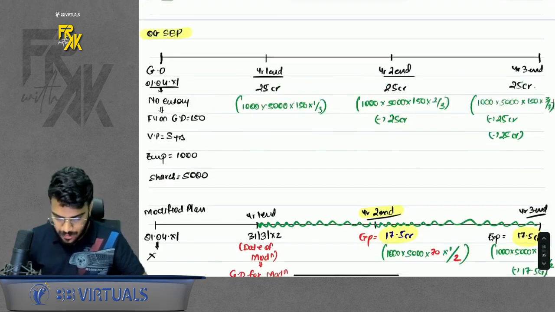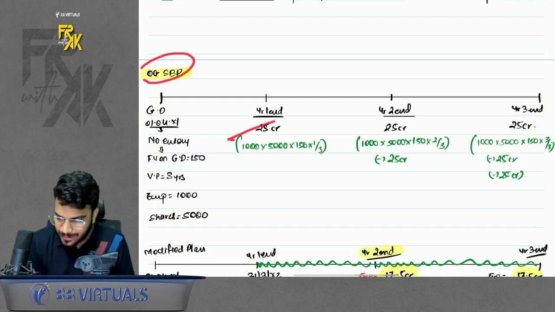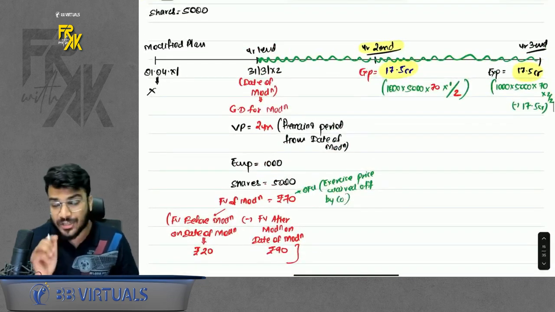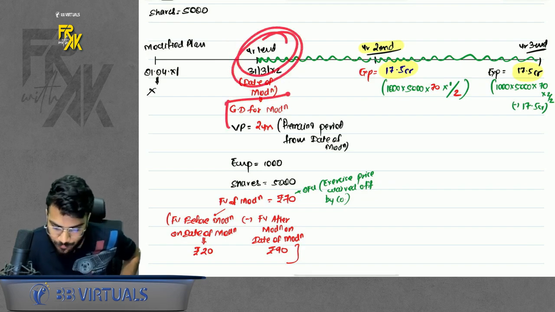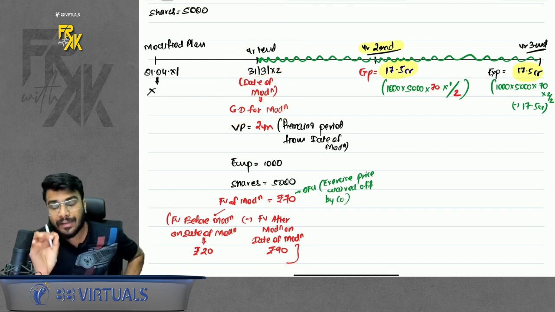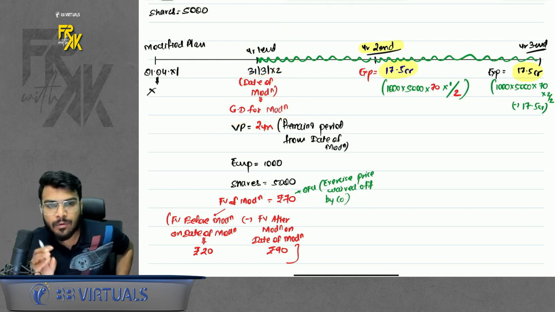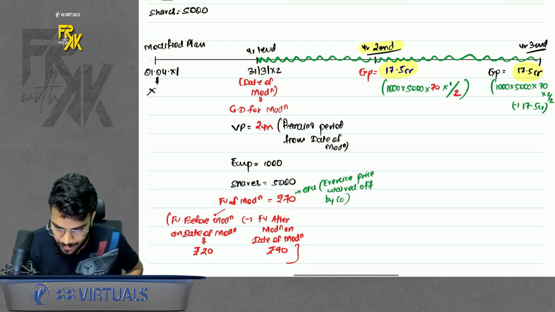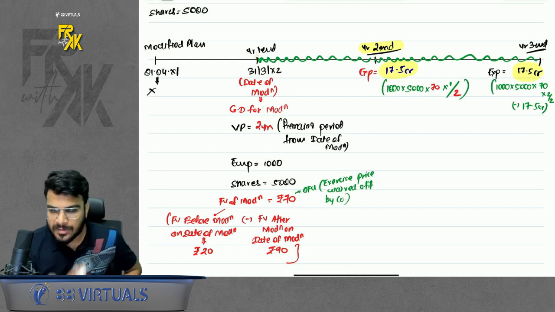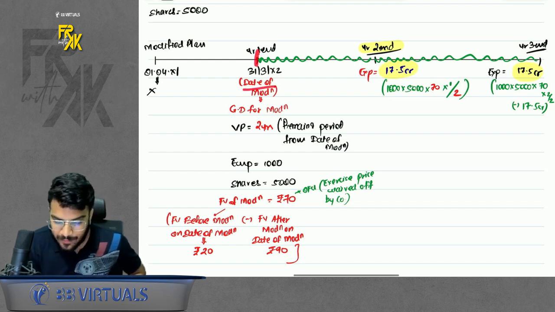So how will you treat this? So this was my original plan. First, I booked the expense over 3 years. Then modification happened not on first day. It happened on year 1 end. So this date becomes the grant date for modification. Okay, so treat it like a separate plan. Treat it like a plan you have announced for your employees where you are giving the benefit of 70 rupees. Okay, so on year 1 end you announce the modification. So this becomes the grant date for modification.